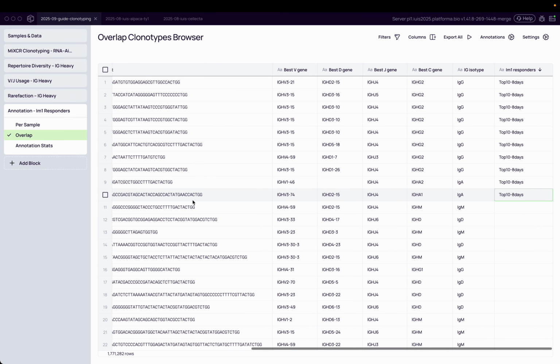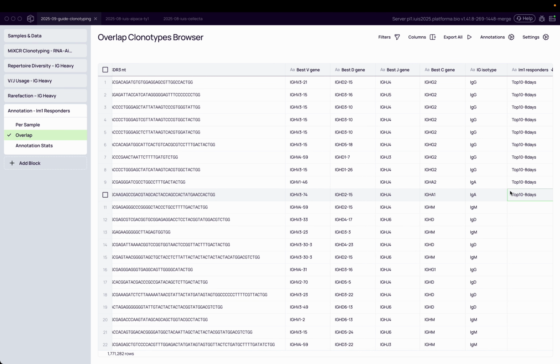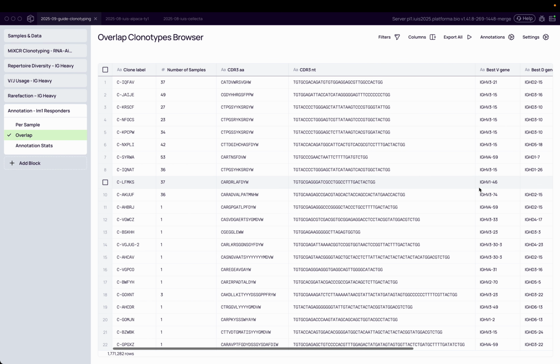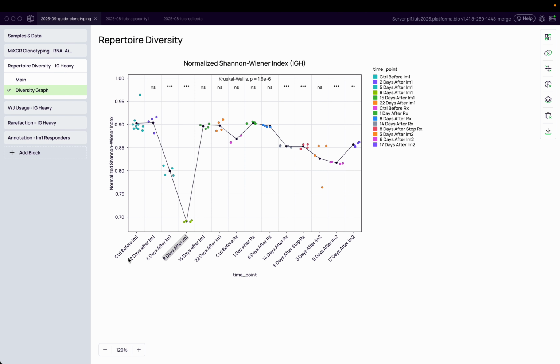And what is interesting, the pattern we see immediately, is that all of those clonotypes are actually present in many of our samples. It's just a hypothesis: after the immunization, which is like the second time point in our analysis, the clonotypes that are expanded here started to expand after the first immunization.